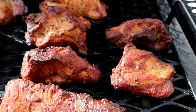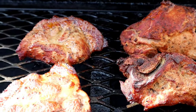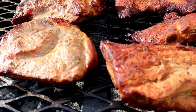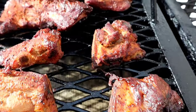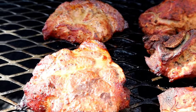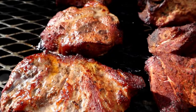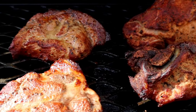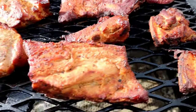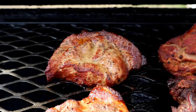So what I'm about to do now is, like I said, I'm gonna finish cooking them on the grill. At this stage, 3 hours in, you can take them, wrap them in foil, or whatever you want to do. You can make them nice and tender within the next hour. So what I'm gonna do is let them smoke. I'm gonna probably flip them and sear them, spritz them up real heavy and see what we're looking like then. Without wrapping and foiling, I still got about probably 2 hours on these.